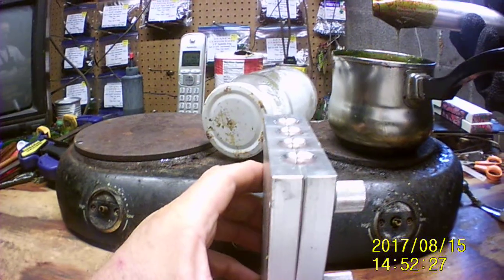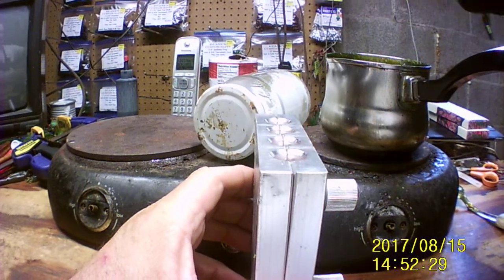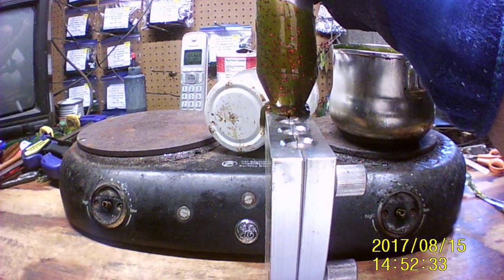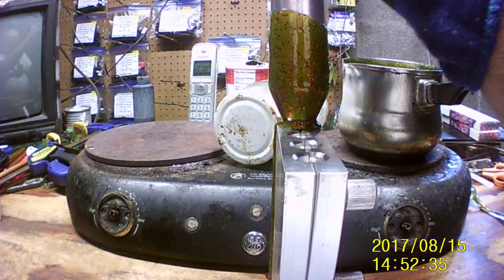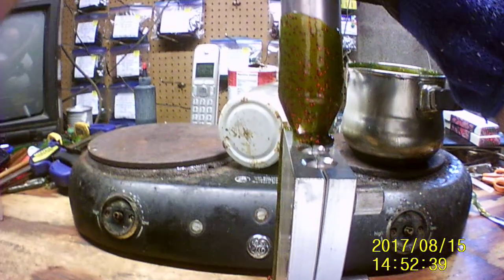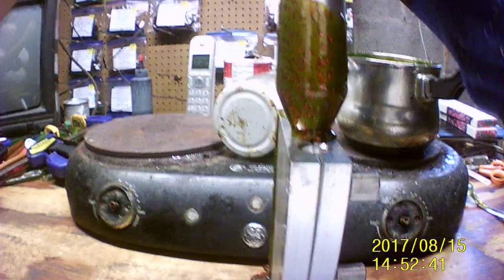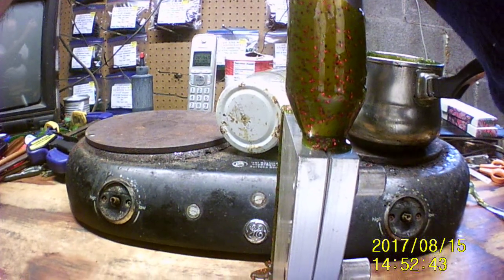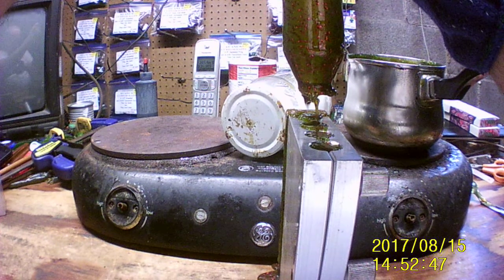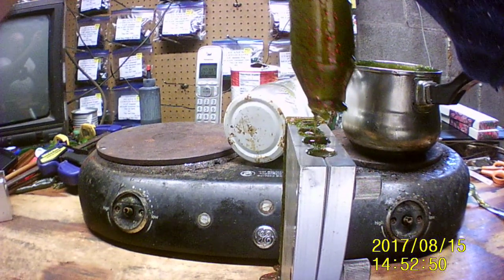Now this hole's not exactly a 5/8 inch hole, so we gotta be careful or it will shoot out, because it's done it to me before. Whoa, I just did it right there, shot all out the back. Now that I have never done. That's a first. I don't know how much that's got in, because it's poured a whole bunch out the back side of it, but.